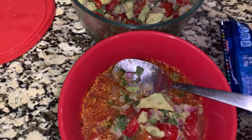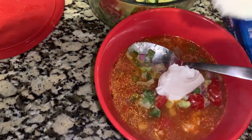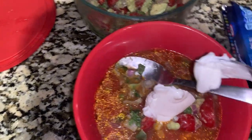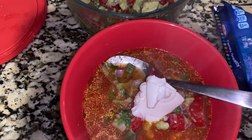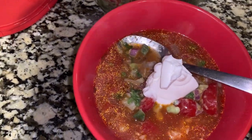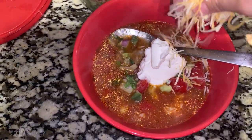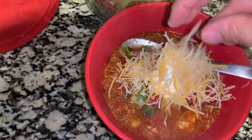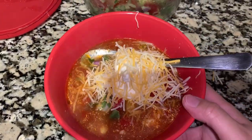Again, it's your preference how you like your soup. I like slightly but not too much of sour cream, just maybe a scoop and a half. And then I can open the cheese, and then I always use Mexican blend. You can use chopped cheddar, but I'm trying to keep a theme here, but just adding the cheese right into the soup. And that's your chicken tortilla soup.